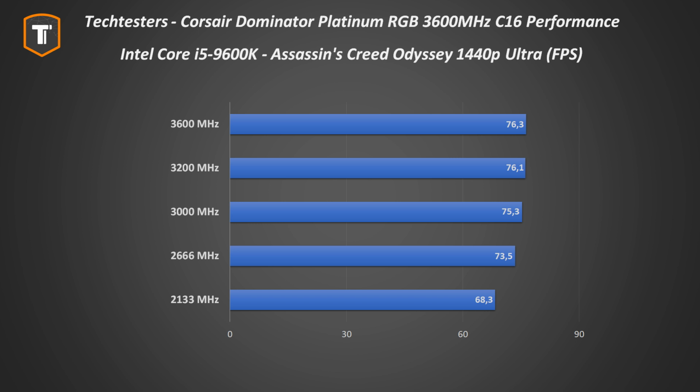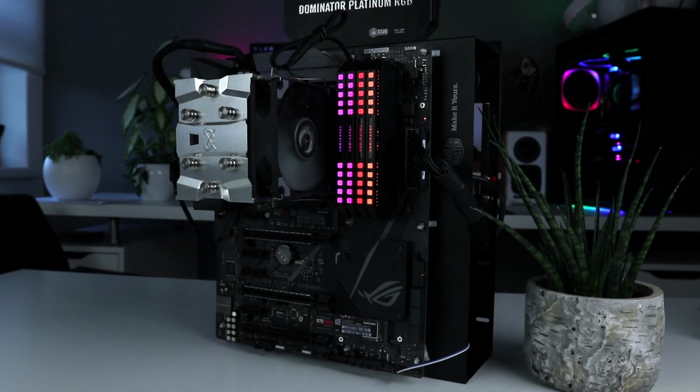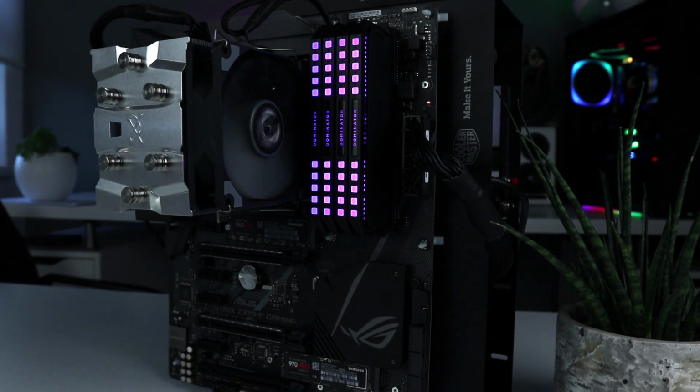Memory speed is definitely not something you should ignore, but from 3000 to 3200 MHz and more, the impact of faster memory modules becomes almost insignificant. Assuming, of course, you're not going to play on Full HD medium settings with a high-end RTX 2080 Ti.